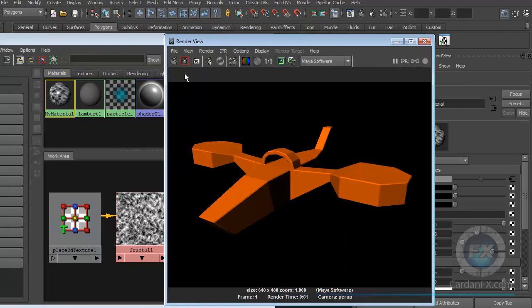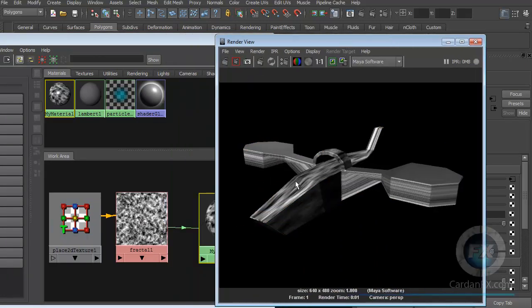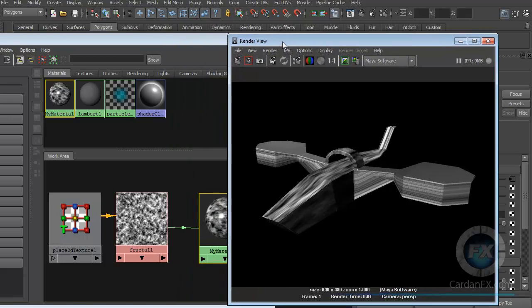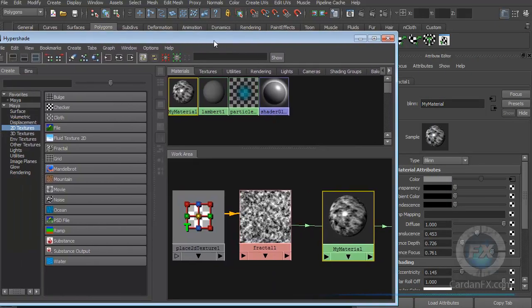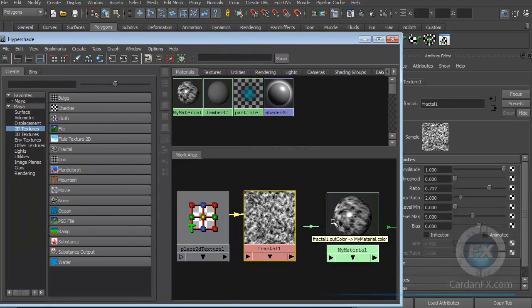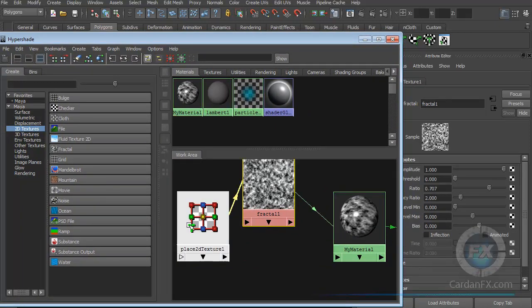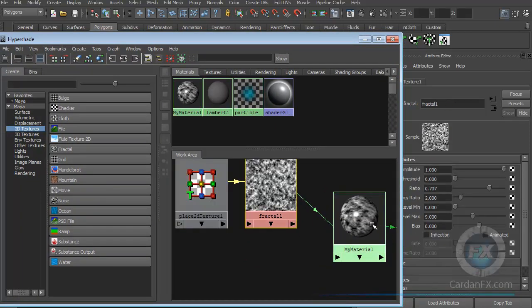I can come and show you the render version, and now you can see how it's a completely different object. Now all the distortion that you can see is because of the UVs. We haven't talked about UVs right now, but I just want to show you how you can manipulate your materials. So that's how you can create and add materials to your networks, or create networks of materials.